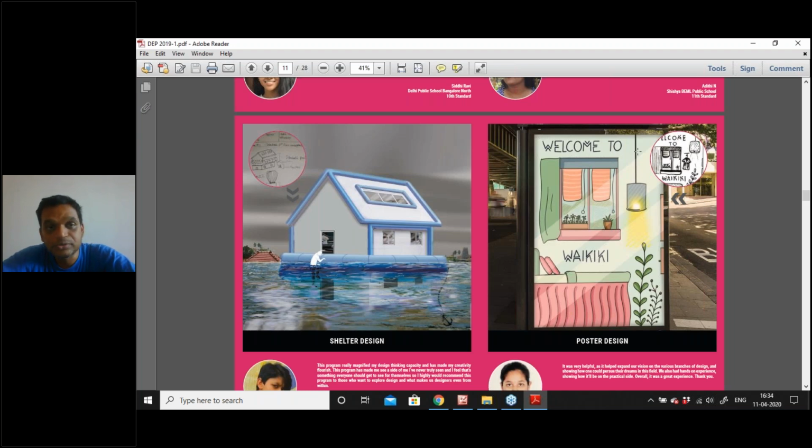I'd just like to talk on this. Just like on the shelter design, which is shown up here, it is very interesting. Basically, in fact, this project was for disaster management, which was done a couple of months ago. What if there was floods? Can you see that image to your left, shelter design? What if there was floods in a certain area? So what kind of a product could you design that could be used?